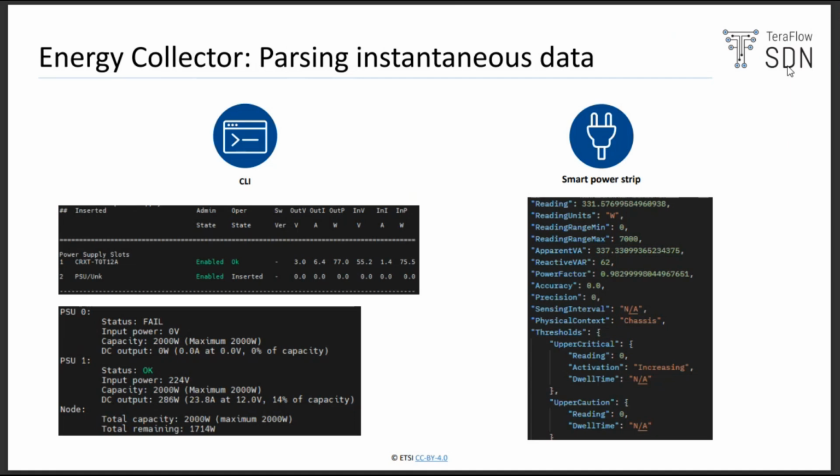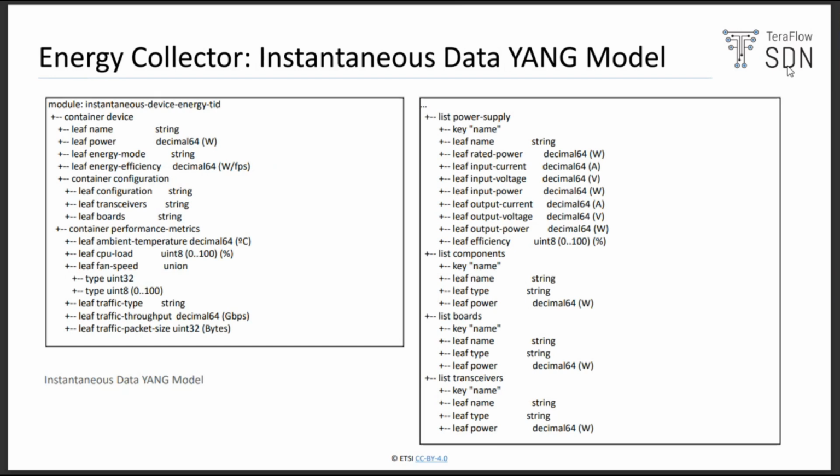But in the command line interface, each router gives us the information in its own way. So we have to put it all together into the same model, to be able to compare all of them and save it into a database. So we created an instantaneous YANG data model. This is for now for the instantaneous data. We obtain the information every 5 seconds, 1 second, whatever, and we are going to parse it into this model. There are some other efforts in the IETF or OpenConfig to have a standardized model, but for now we are going to use our own one.